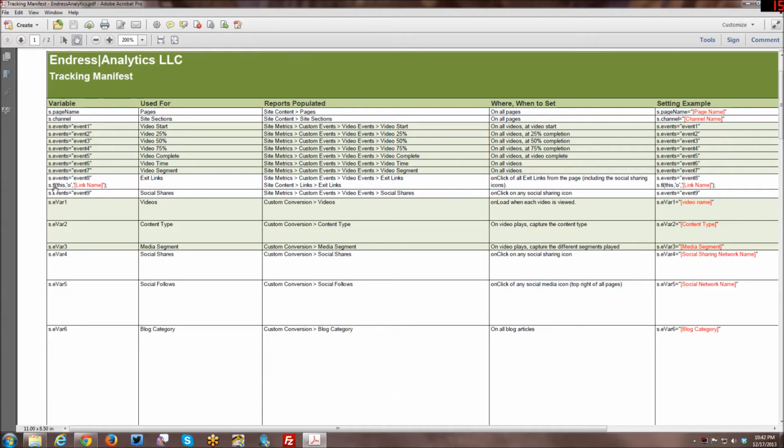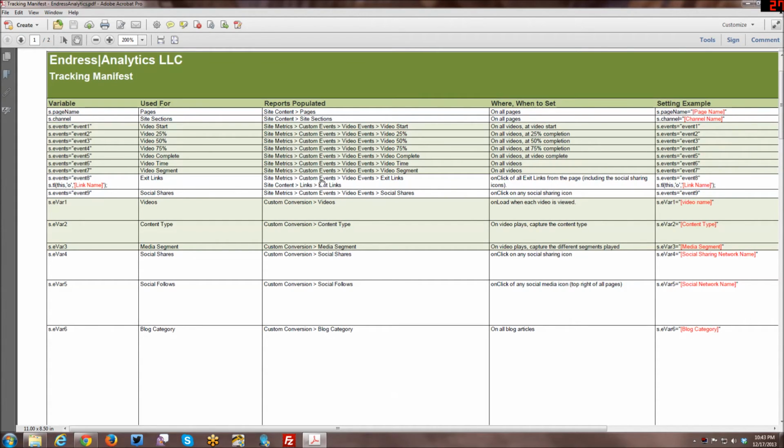Anytime you click through something that has an s.t, you actually generate a page view, whereas an s.tl is not going to generate a page view. I don't want every click on an exit link from my site to trigger a page view. It doesn't make any sense since they're exiting the site.